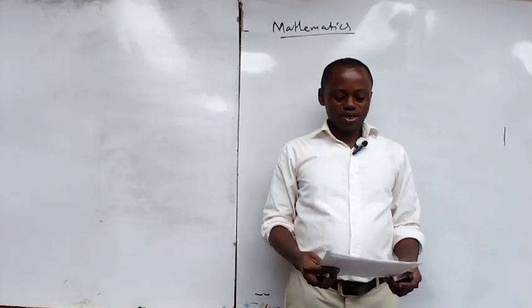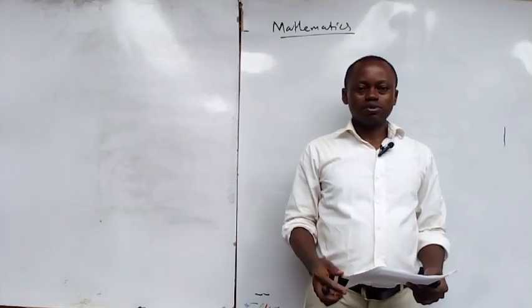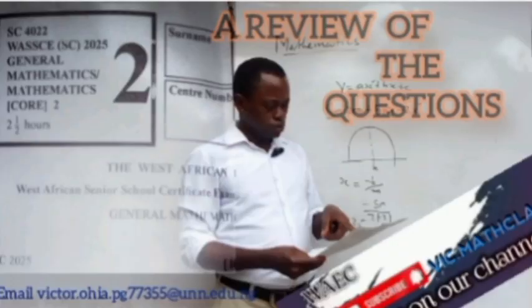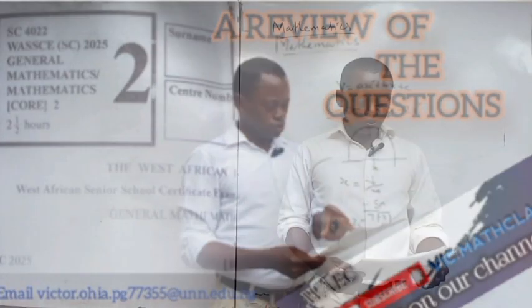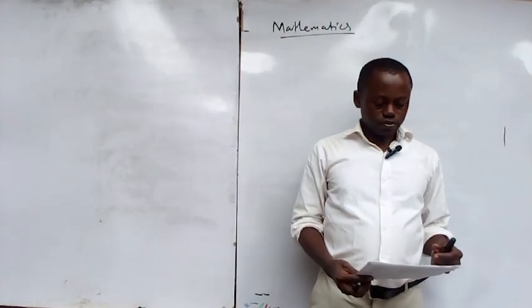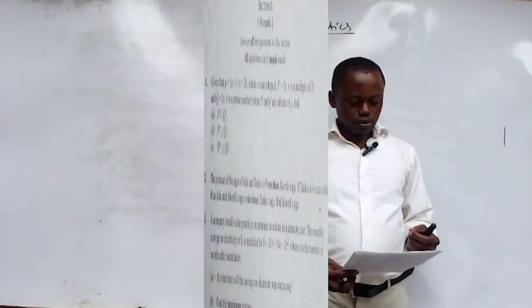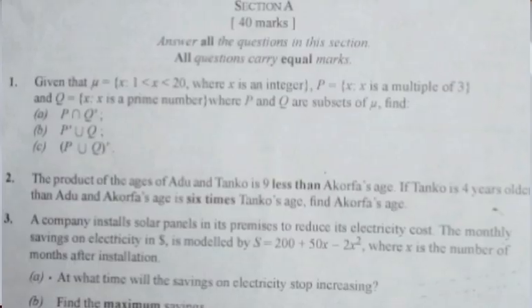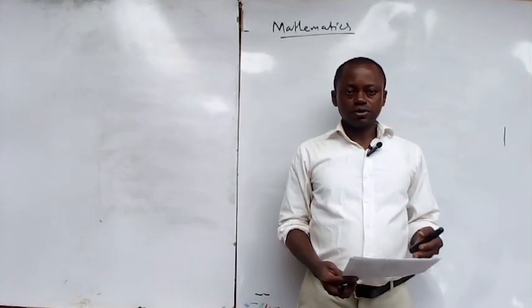My name is Victor Digomore here, and like we promised, we are going to be solving the questions in the last concluded WAEC 2025 mathematics. That is what we want to start doing. We have the theory part, which is where I want to start from. This theory part comprises section A and B. In section A, we have 5 questions here, and I'm going to be solving these 5 questions.